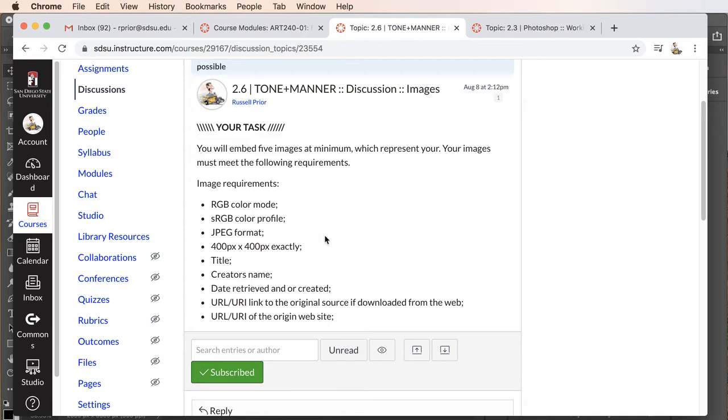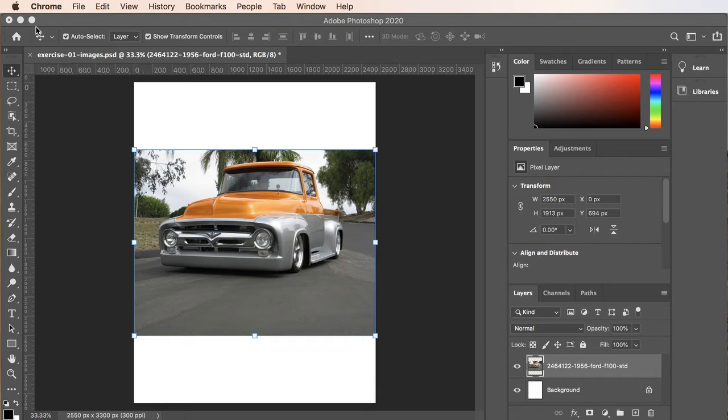So each of the 5 images you're going to use in this exercise will be 400 by 400 pixels exactly. So let's go ahead and make that happen. If I look at this image in the transform information, we are dealing with 2550 by 1930.